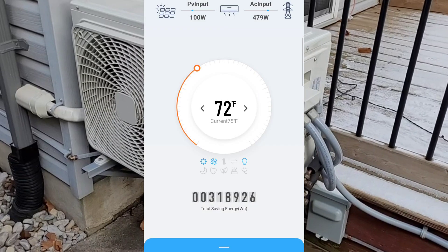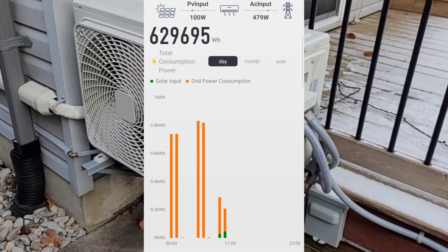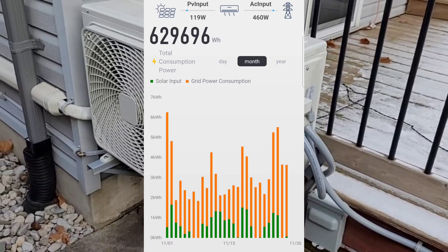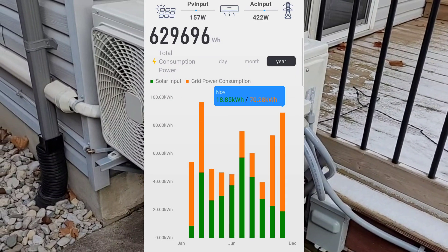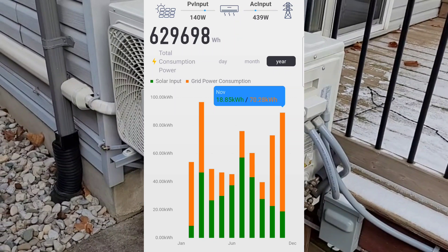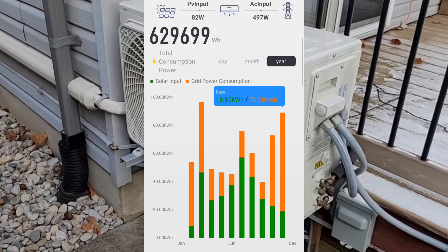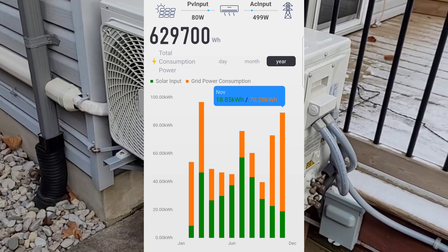We're just making about 100 watts on solar right now. Looking at the electrical history data, here's our usage for the day and our usage for the month of November. I am using the system a lot more overnight, so there's a little more grid consumption than previous months. Our total monthly usage is 70 kilowatt hours from the grid and 18.8 kilowatt hours from solar. It is November in Canada — only about a six-hour solar day — and our solar trend has steadily been declining since summer, which is to be expected. I'll keep giving monthly updates through winter.